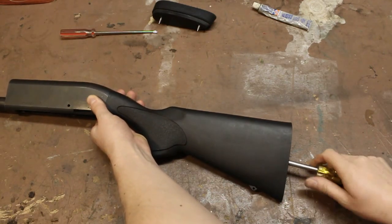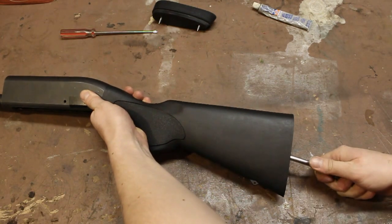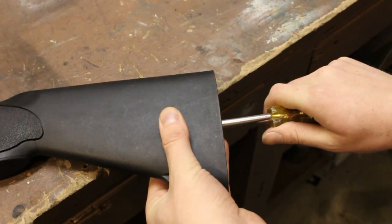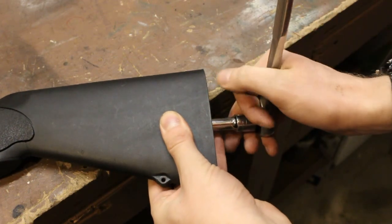I have come across some torque recommendations for 870 stock bolts, but not from the horse's mouth, and few are going to be using a torque wrench for this anyway. For most folks, a good firm hand tightening with a screwdriver type handle should get you where you need to be. If you're using a wrench, it's very easy to over-tighten, so take it easy.